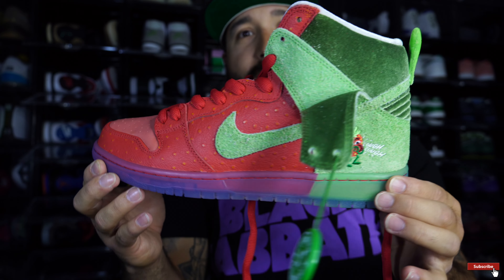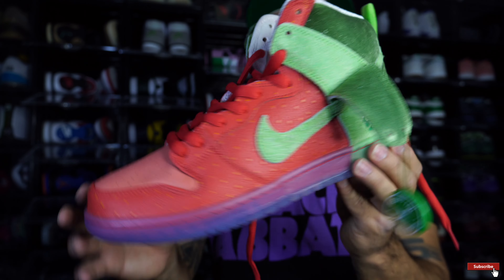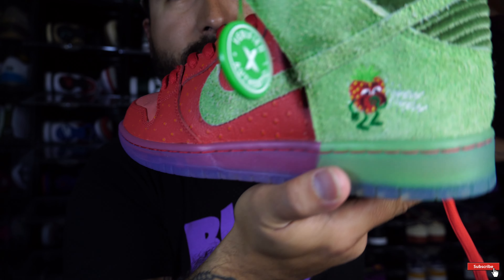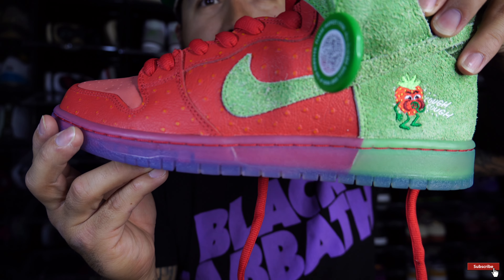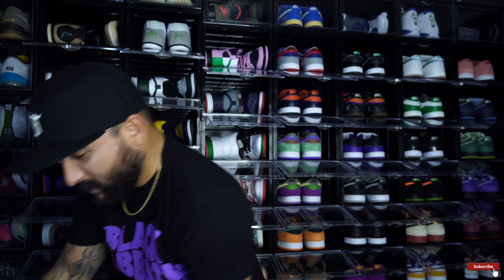I love it. I'm about to throw it on foot just for the on-foot, so make sure you stay tuned all the way through. Let me know what your favorite part of the shoe is — mine is the little dude. He caught some flack, but yeah man, definitely a beautiful shoe. Lucky to have it in hand, glad I went ahead and picked it up at a decent price point.